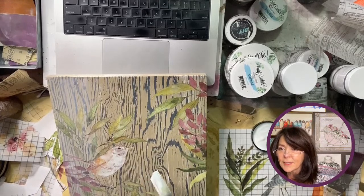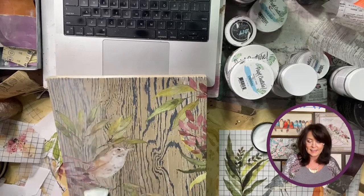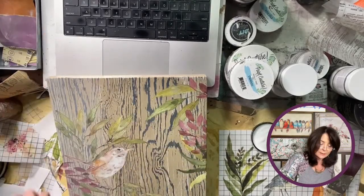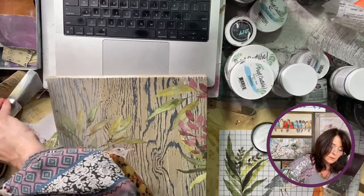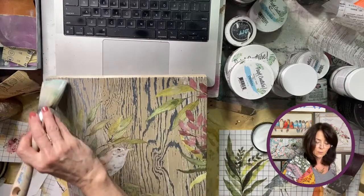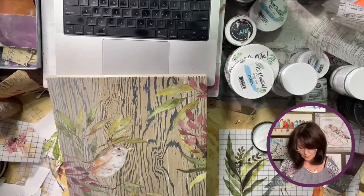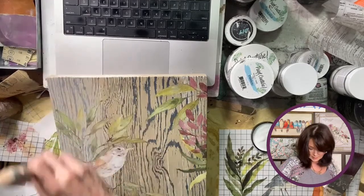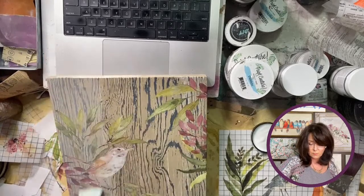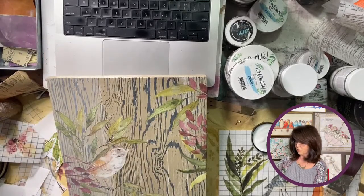Oh, y'all, let me forget, I was going to do something. I wanted to add something, and I can still do it when I'm done. Let me just seal it. Because the transfer would go over this really nice. So this is what I did. Before I put the transfer down, I didn't do it on here, but I did lay a sealer down, and then it dried, and then I put the transfer on top of this.